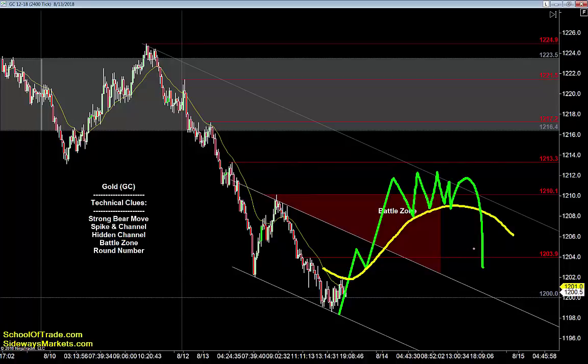Think about that. The biggest reason, and you may not have heard someone think of it this way, why don't you sell down here? It could keep going, you're right, it could keep going. But think about it, at that point the market's been so bullish. What is this area, right? A lot of buyers are doing what? Oh, they're going to buy that, right? That 50 to 61. I'm not saying that's a good idea on this. I'm just saying that's probably going to be where some bulls are hanging out.